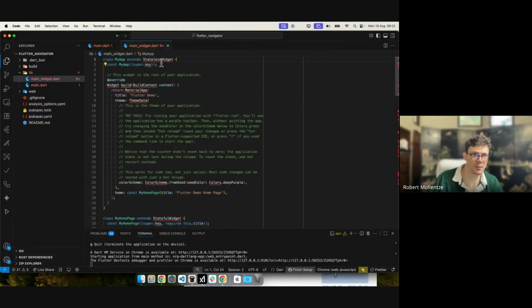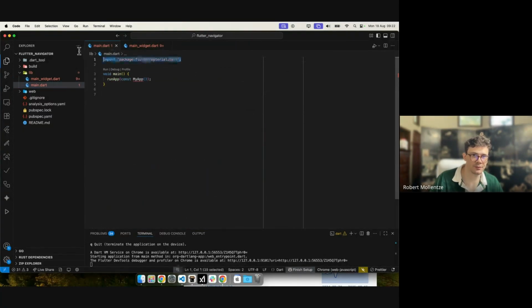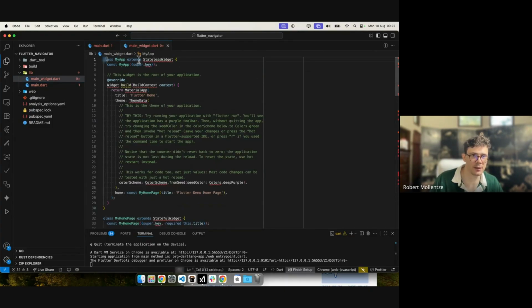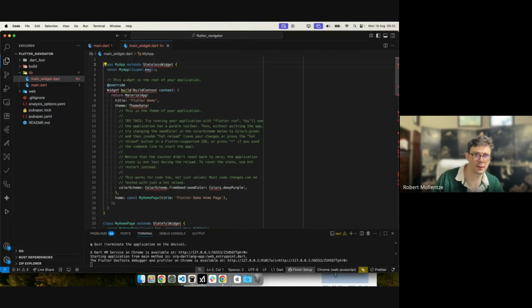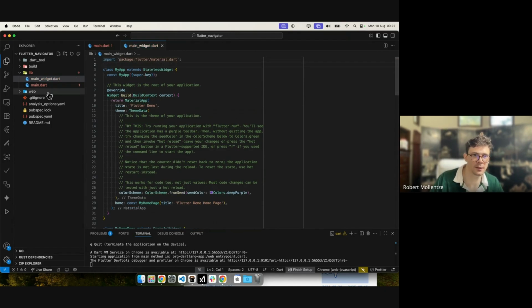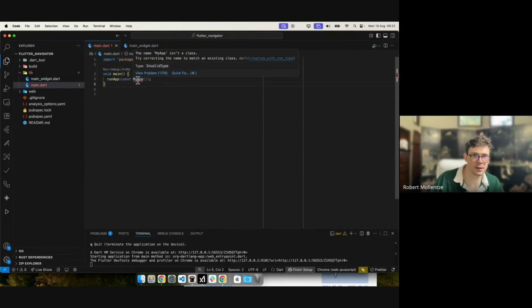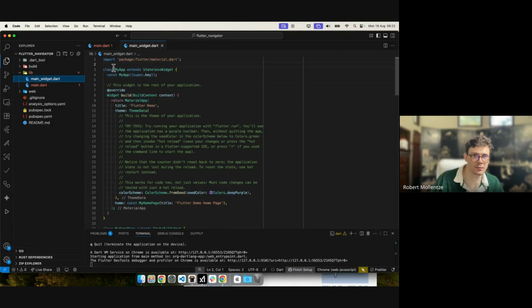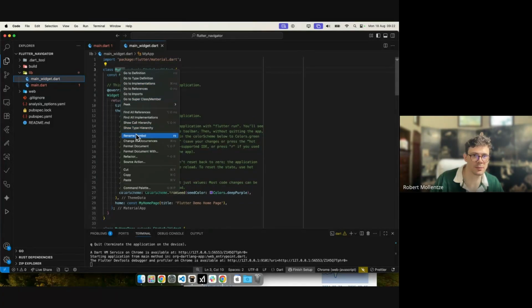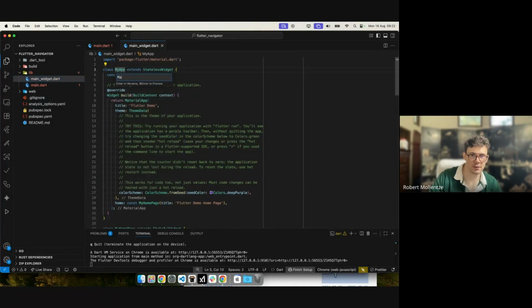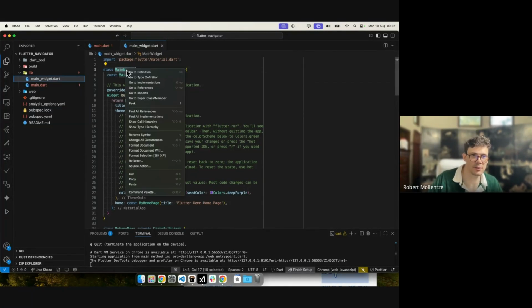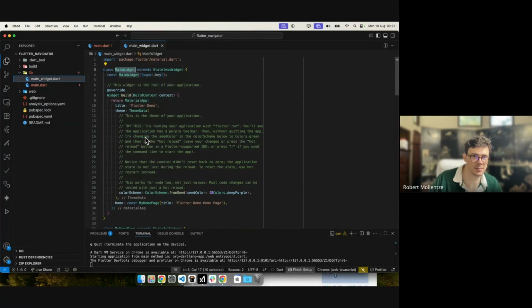So I am going to then import, copy this import there. I'm just going to put it at the top here. Okay. So then I also need to reference this my app. I'm going to rename this to my widget, main widget. So if you right click on something and you say rename symbol, you can actually rename a thing, and that's what I just did.